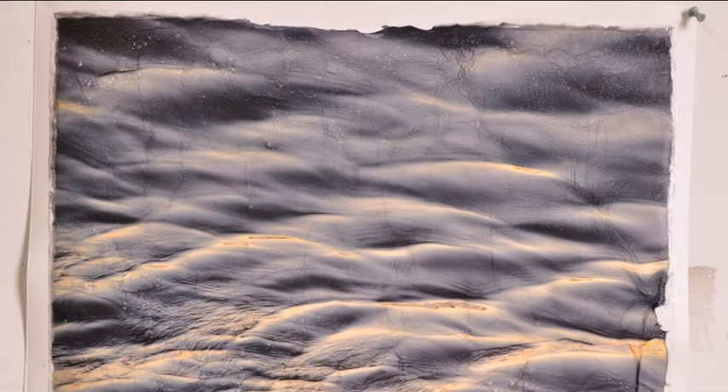Last summer I was working on a series of water images and I was using the stone paper. I particularly liked the stone paper for the water images because the transferred image was resting as a film on top of the stone paper. It wasn't absorbed into the paper, so in a sense you had these kinds of folds and bubbles that would happen as the film laid down on the paper.